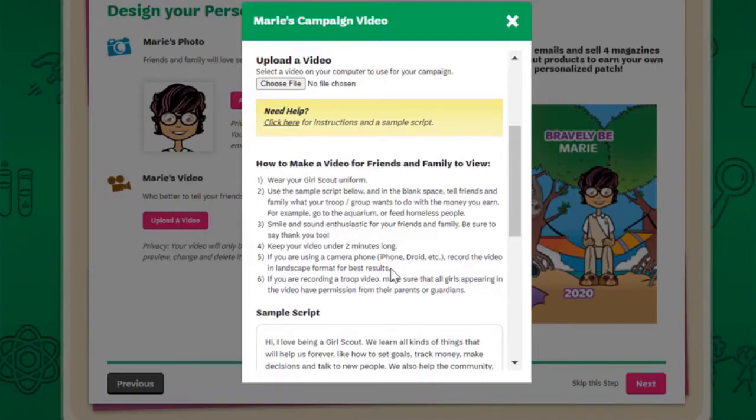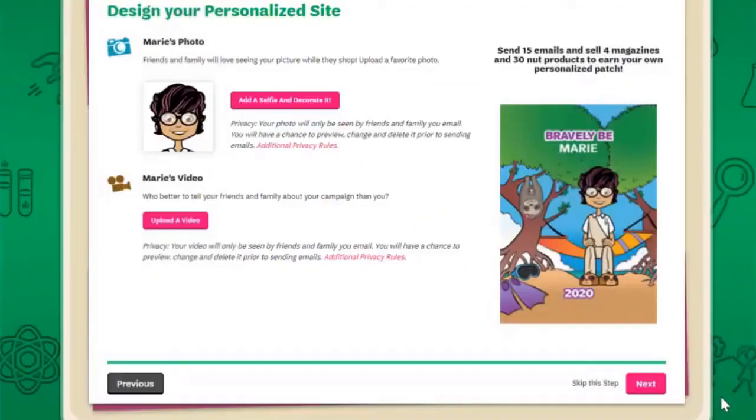Once you've recorded the video, you could save it to your Google Drive or email it to yourself, and then upload the video to M2. Incidentally, M2OS is a fully mobilized site. I'm recording on my laptop, so you're seeing that view, but you can do everything you need to do during the program on your phone, including uploading the video of your Girl Scout to her personalized site. The M2 operating system is really very user-friendly.